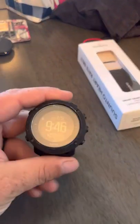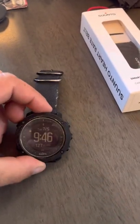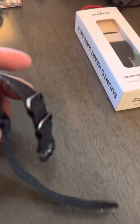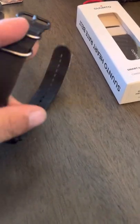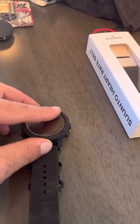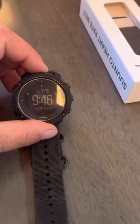Hello everybody. Quick short product review: the Suunto Traverse Alpha. It's a great watch for fishing, hiking, and hunting — very rugged, very tough. I've had it for more than a year now. It's great to record your hunts, your hikes, your fishing trips, and afterwards you can view it in the app — exactly where you were. You can record fish you caught, you can record hunts.